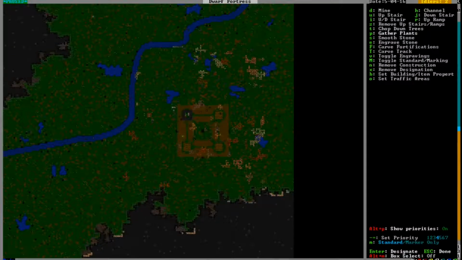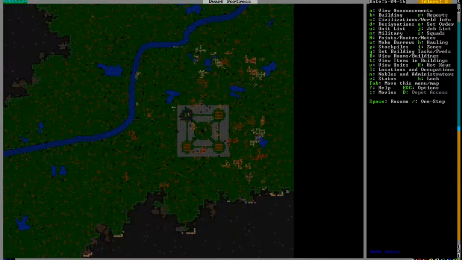Okay, gather plants. We're gonna expand our scope a little bit. And instead of just gathering the things that are somewhat relatively close to us, we're gonna gather all the way over here. And hopefully, yep, that's level 4, so it's not gonna be the most important job. Now, hopefully, they will do their jobs.